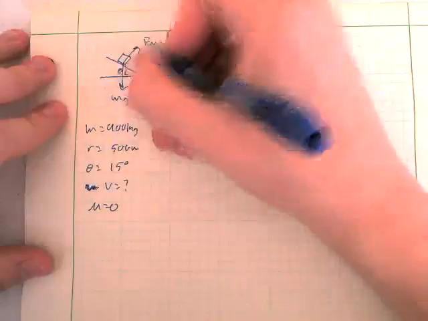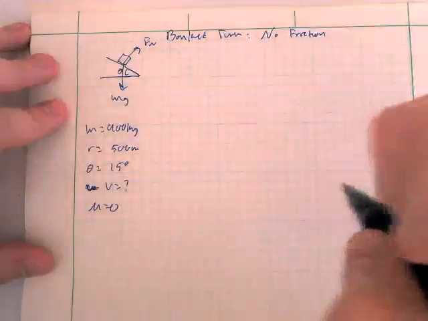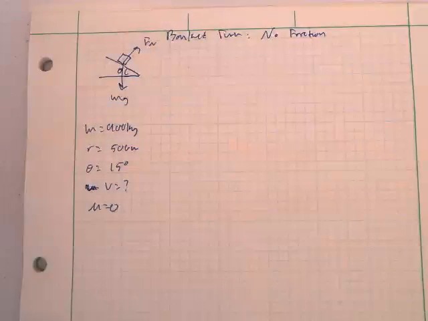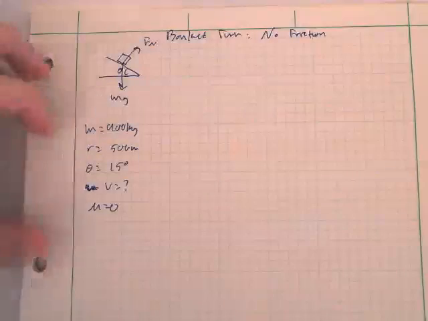Okay, so we have our free body diagram here. We have our gravity going down, we have our normal force going up off at this angle here. Is there anything else we need to write? Again, there's no friction, so there's no frictional force in this case, so this would be it. These are our only two forces.